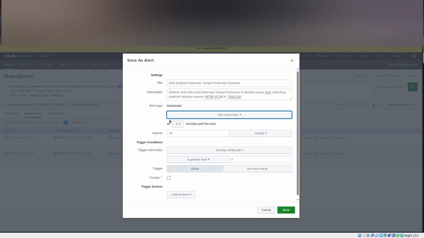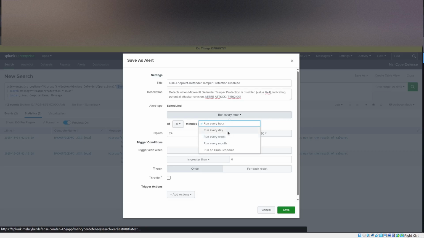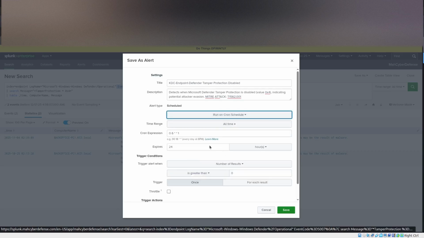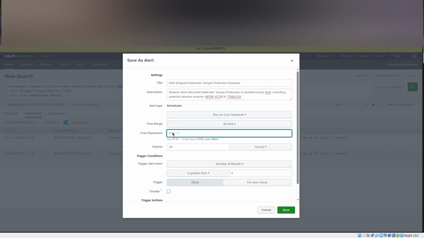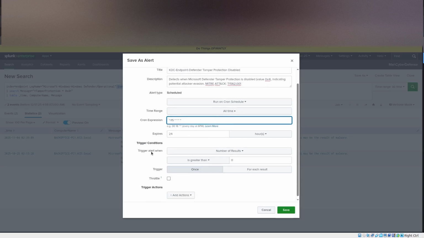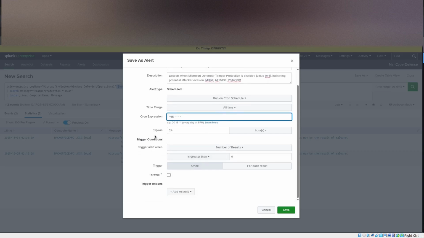And for me, an alert like this will probably be a good idea to run every 15 minutes or every 10 minutes or 5 minutes. It's entirely up to you. So this is the cron expression for 15 minutes. There is a website you can search and you can put whatever time you want and then it converts it for you. Or you can use ChatGPT. I'm sure it should be able to do that for you, or any AI that you use.